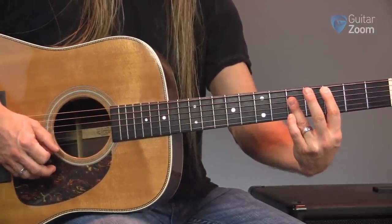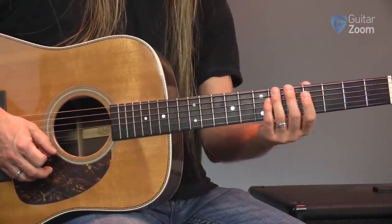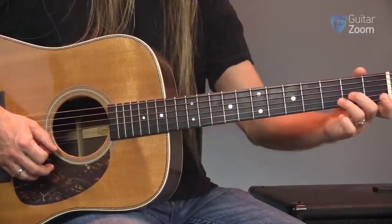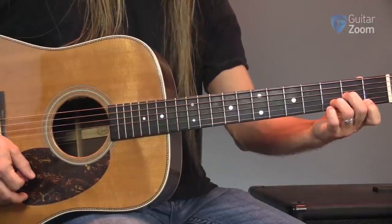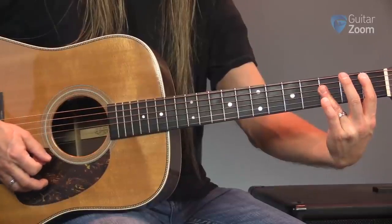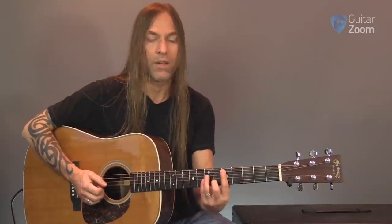What would be great for you to do is to think about where you are in your playing and how much you know about your fretboard. I'd rather play D minor here. B flat, I don't have a choice — B flat I've got to play as a bar chord because it doesn't really exist as an open chord. So we're experiencing that we can mix and match open and bar chords, but bar chords are a necessity. There's no capo that's going to fix our situation here — we need to figure this out.